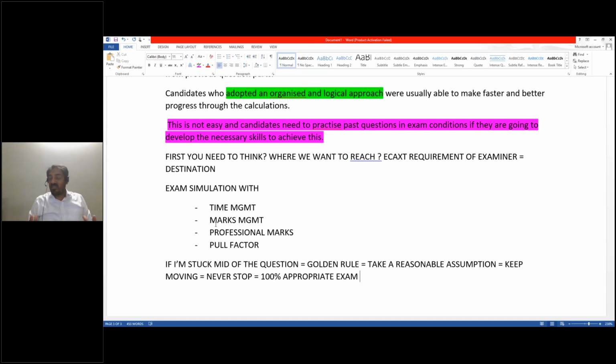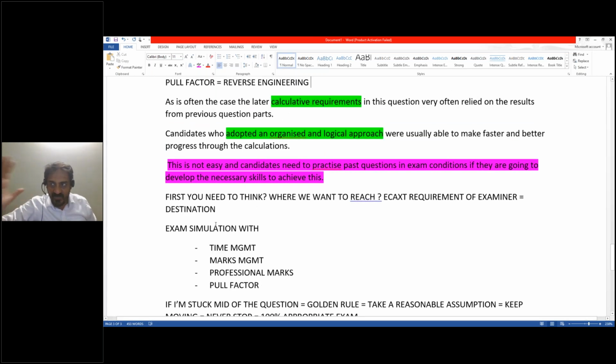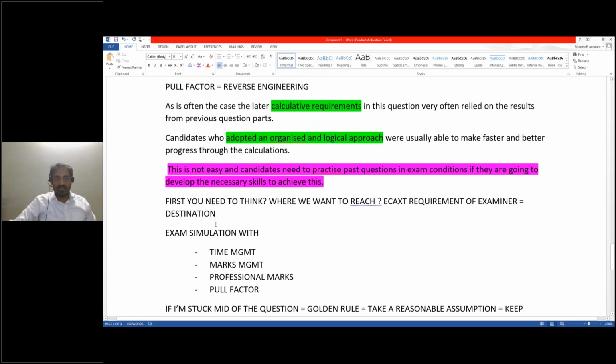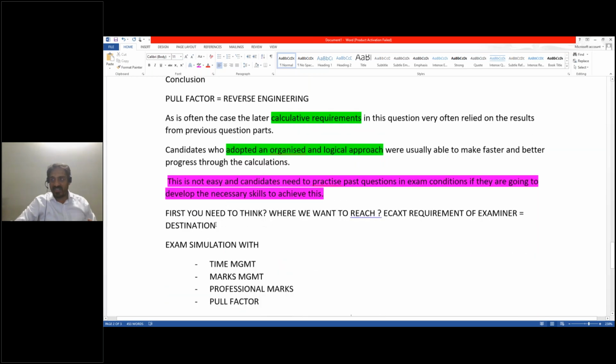Make a reasonable assumption to produce an appropriate solution for the exam. That is the point. Don't worry about that. I will tell you how much time you will spend on planning. But have you people got the right direction? Whatever I am saying to you, is it valuable for you? Yes or no? That is the fine tuning for the practice session.